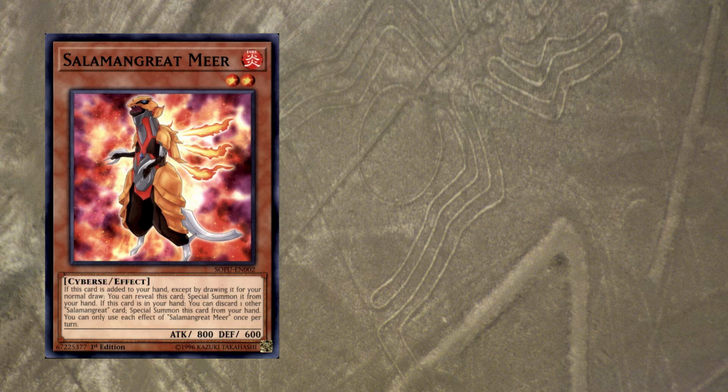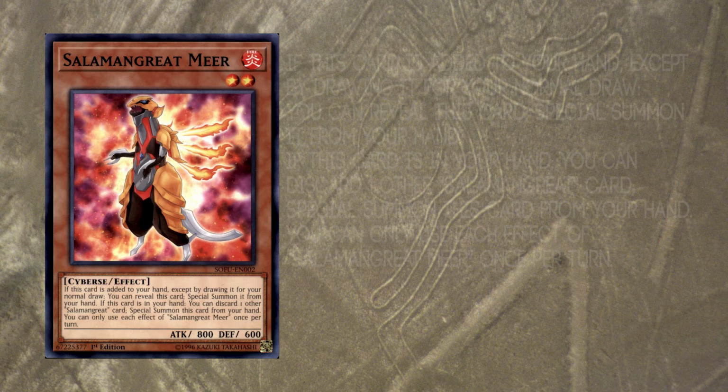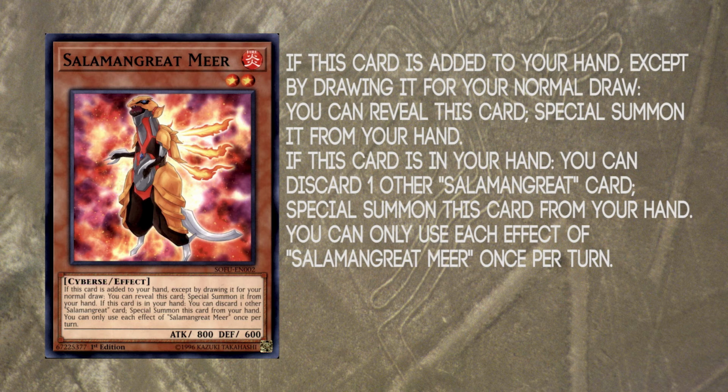And with all the Salamangreat monsters out, at least at the time of making this video, Mirror has the following effect. If this card is added to your hand, except by drawing it for your normal draw, you can reveal this card, special summon it from your hand. If this card is in your hand, you can discard one other Salamangreat card, special summon this card from your hand. You can only use each effect of Salamangreat Mirror once per turn.